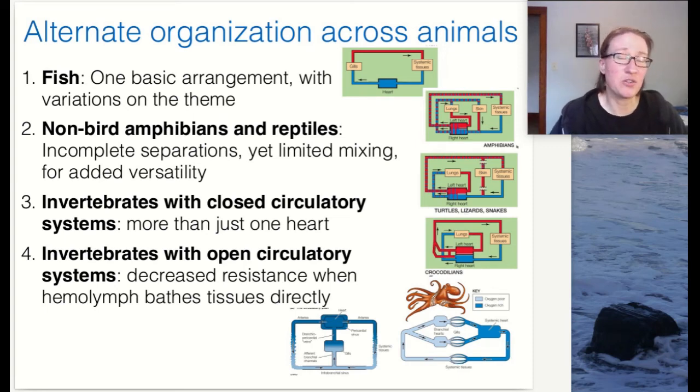Right, we are going to wrap up our exploration of circulatory organization by examining the circulatory systems of the invertebrates. And we'll start out looking at the invertebrates that have closed circulatory systems, and then we'll take a look at invertebrates that have open circulatory systems. And there's also going to be a couple of surprises on our way as we explore these circulatory systems.